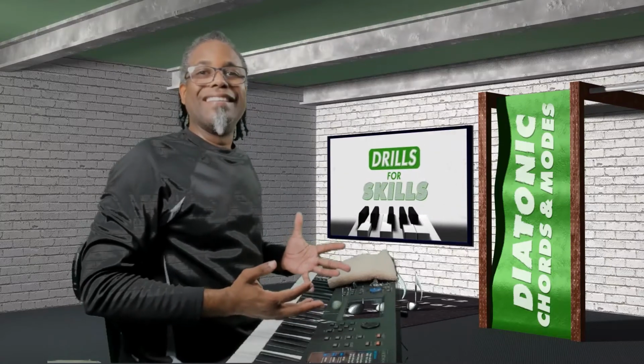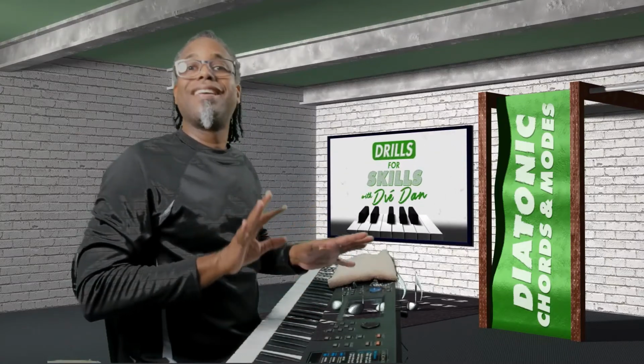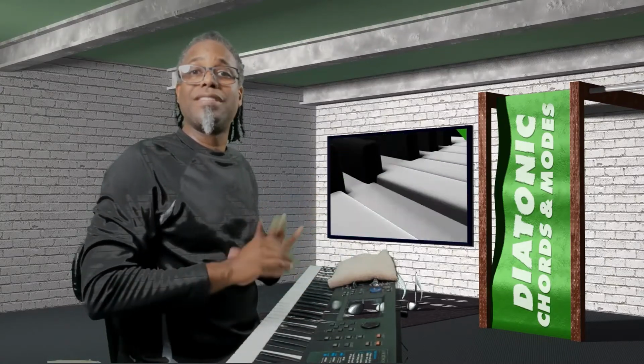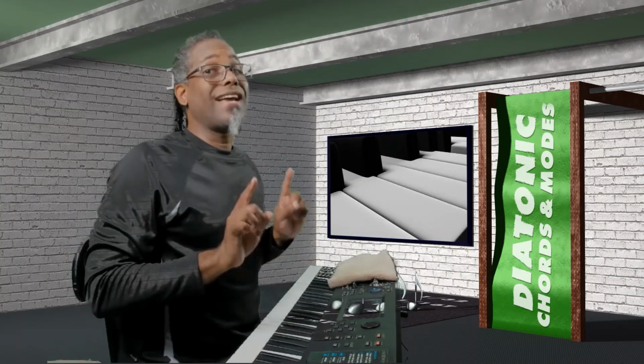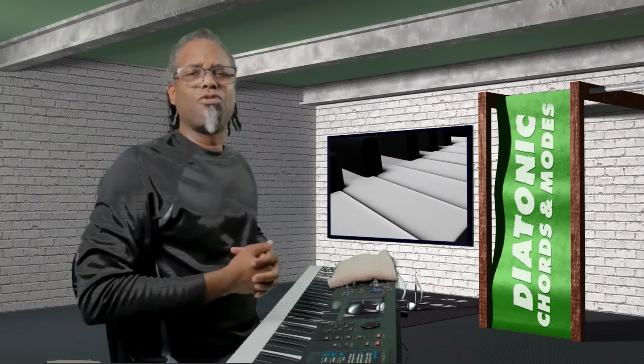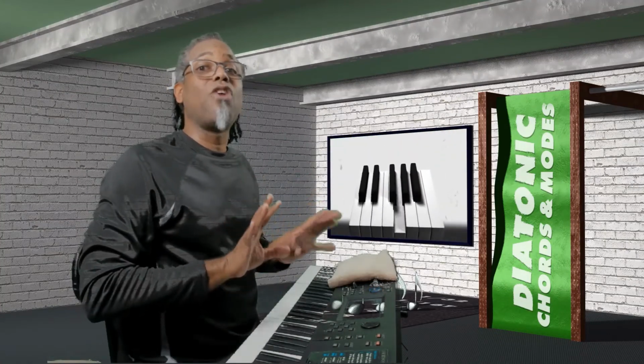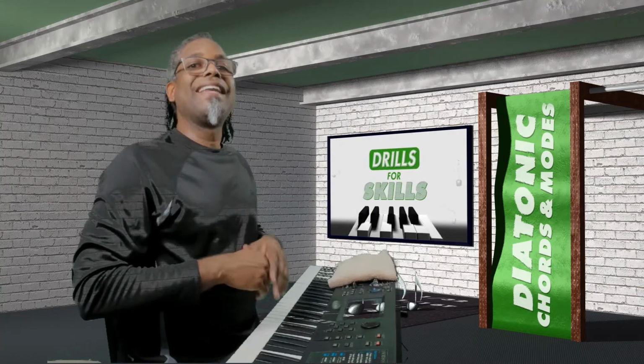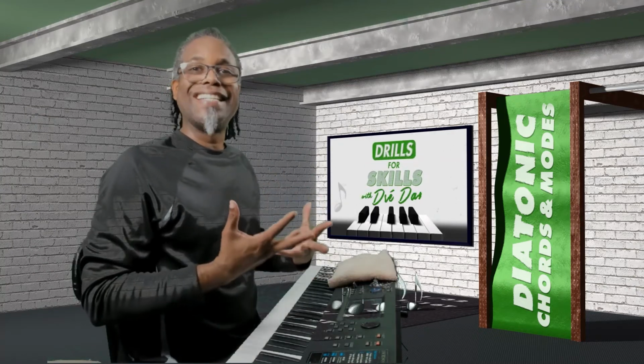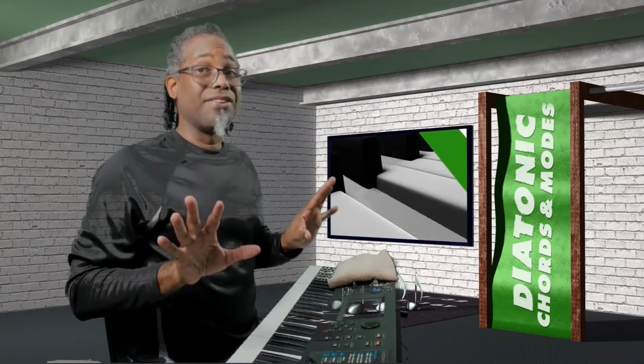Excellent work, friends. Now let's play these modes against the same diatonic 7th chord sequence, and remember to check the description to give yourself just a little refresher if necessary, okay? Now this time we're going to listen to how these complement each other and how your ear picks up the sense of tonality, hands together now, okay?